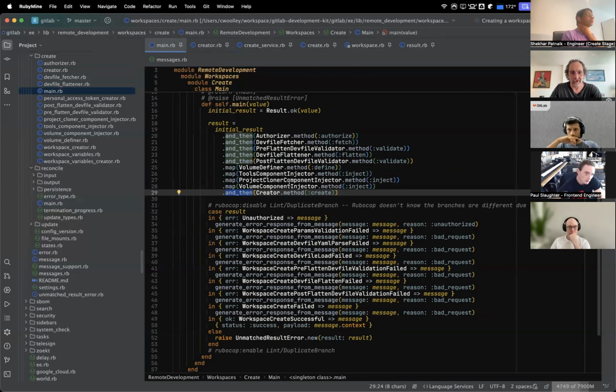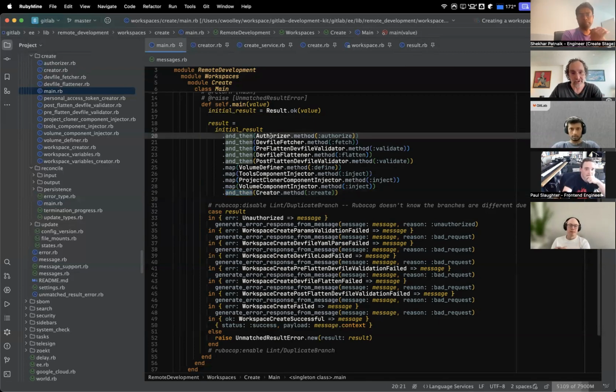That's the crux of this. You can dig into how this is working under the covers, but the nice thing about it is you really don't need to know. You're chaining this together, and I'm going to make a class with one method and tie it together in this chain.